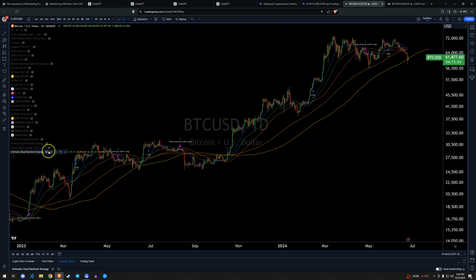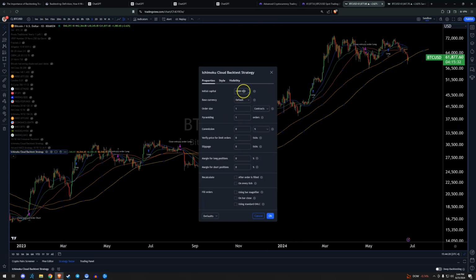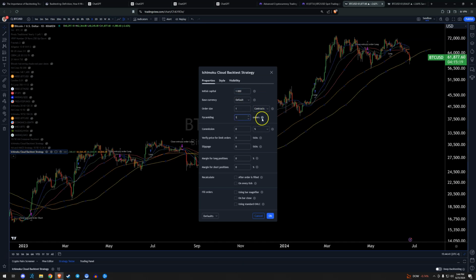Anyway, pulling up the strategy itself, initial capital, you can put whatever you want, a million, 10 million, 21 million, or just say 1,000, 100, whatever you want, contracts, USD. Pyramiding is the maximum number of entries. So like for the Williams fractal alligator stuff, if you've got entry after entry after entry, you can max this out at like 5 or something. Cloud is not going to give you entries like that over and over again. And then some minor stuff for fees there.